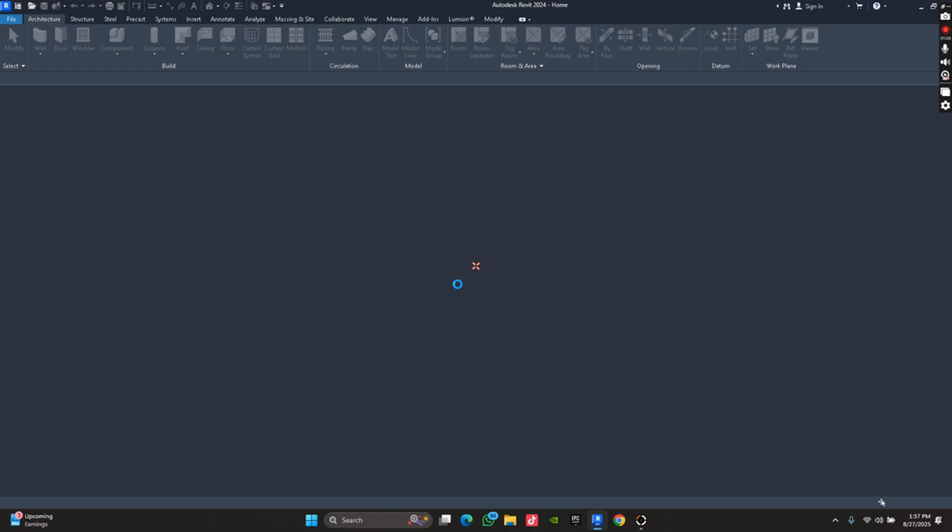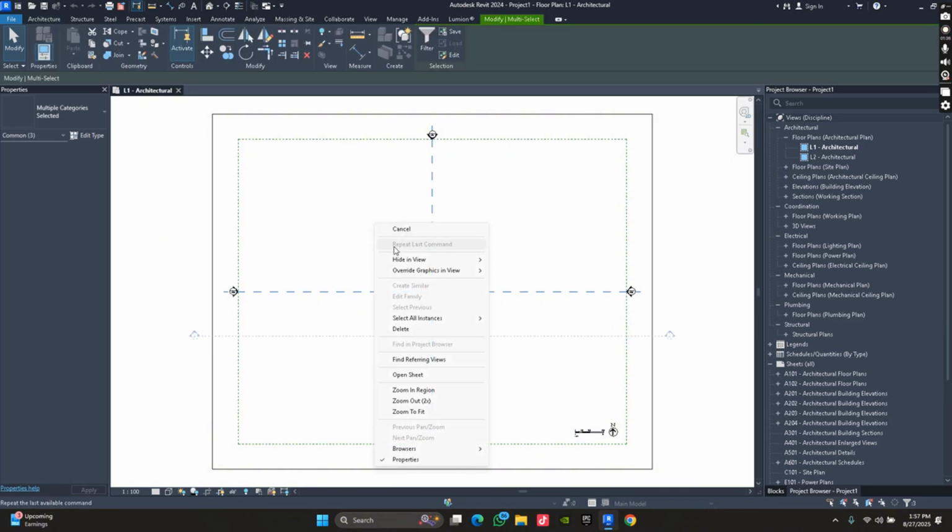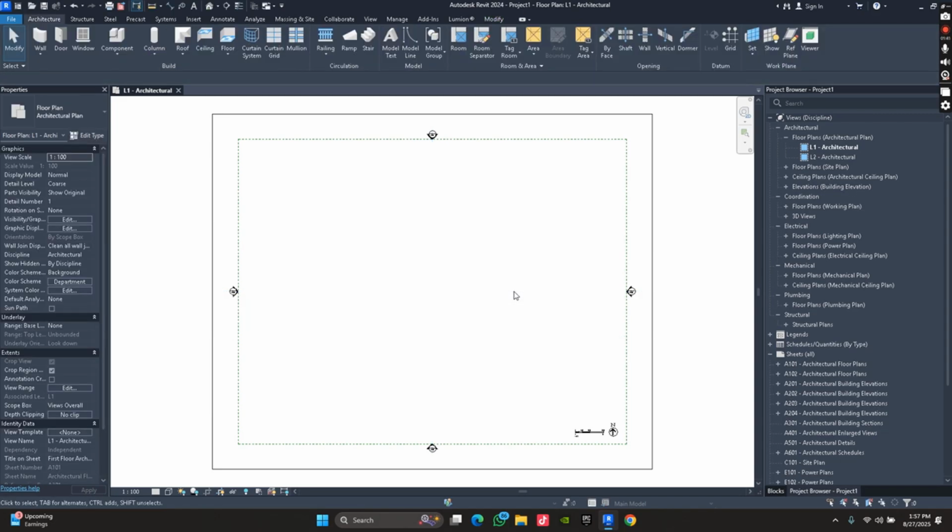You allow it to load. So this is what you see when you first load. Sorry, let me take this across. But we don't want all these reference lines or this Revit default section. We're going to take it off. Then we delete. Then we're going to start by creating our levels.